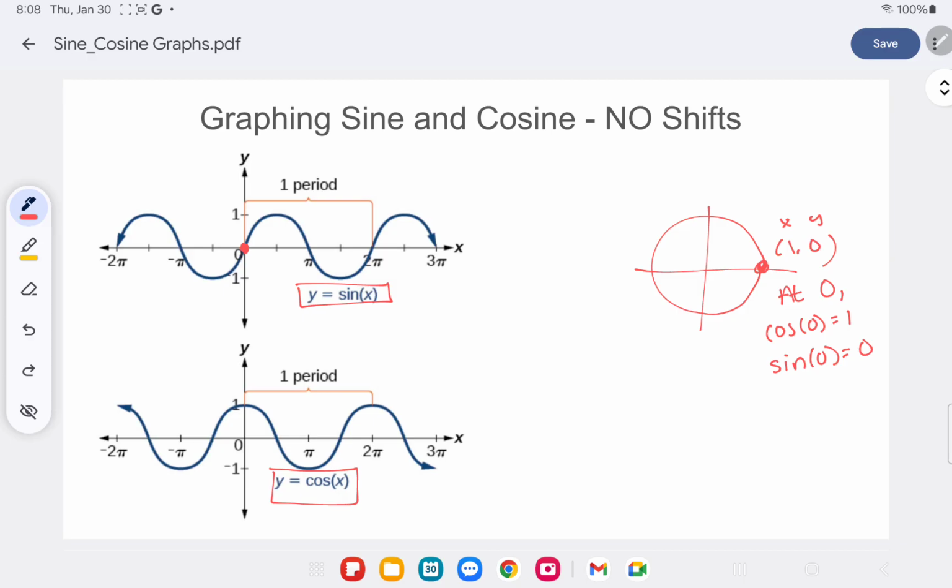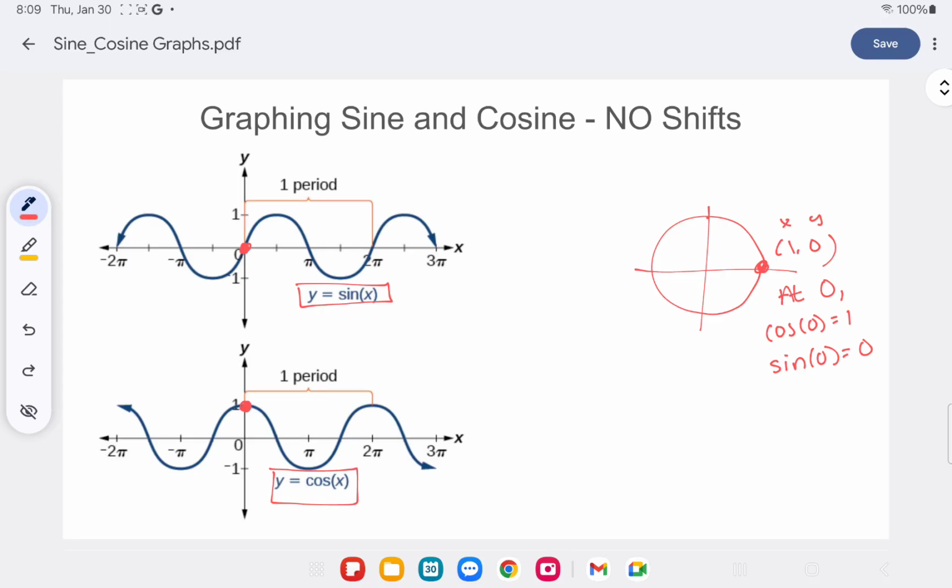So you can see that difference between these two functions. Sine has a point at 0, 0, and cosine has a point at 0, 1. So sine kind of goes to the origin, cosine starts at the top of the graph. That's the main difference between the two graphs. And you could get other points on these parent function graphs by finding more points on the unit circle. But I'm not going to get into that part today. What we're going to practice is how to graph when we change either the amplitude or the period or both for sine and cosine functions.